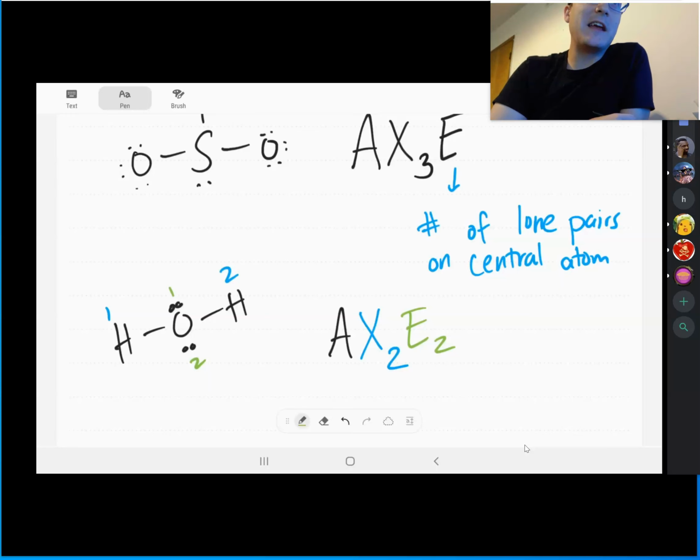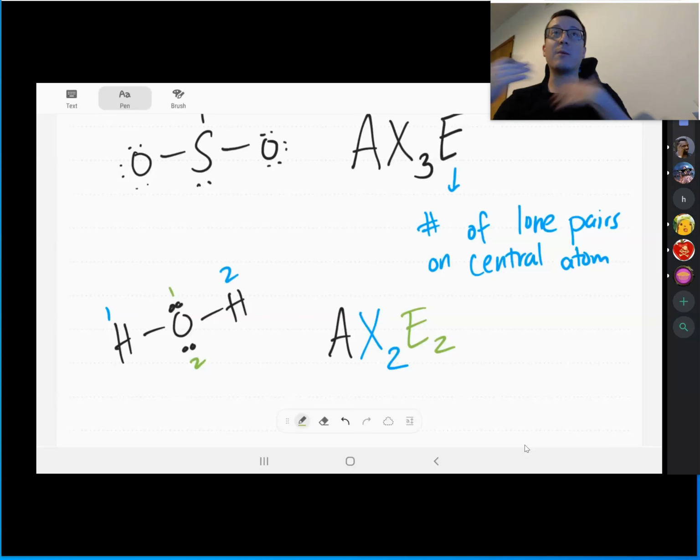For this, we're only going to have one central atom ever, so A will always just be there. Okay, and we will just have different numbers of X's and E's. This is going to help us to classify the shapes of these molecules. We're going to be able to have a big old chart that will tell us everything we need to know. So if we can classify a molecule according to these letters, then we can identify its shape, and that will help talk about its properties later on. Okay? Cool. Let's see, any others that we have?